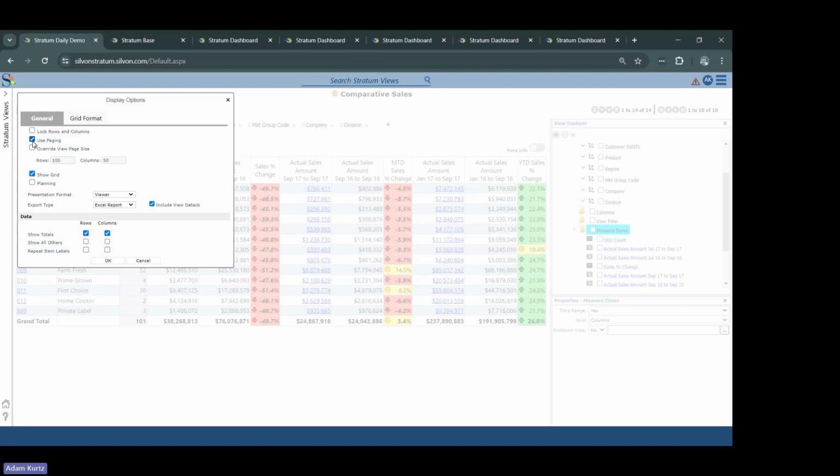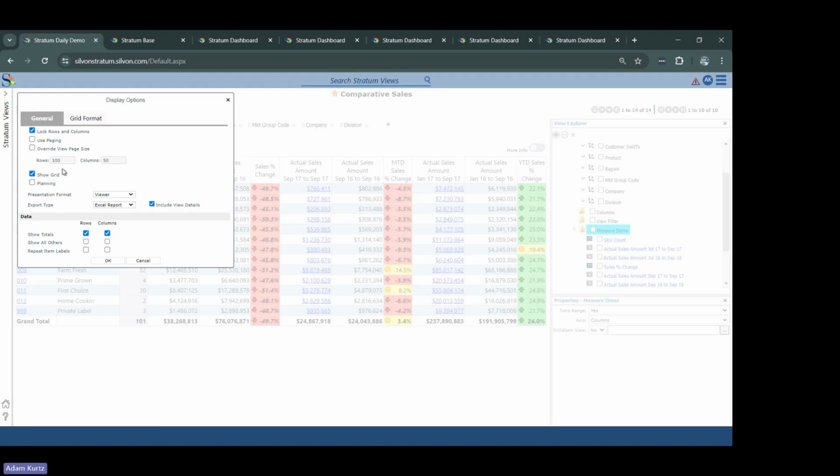Do they want to use paging? Or turn that off? Do they want to lock in the column rows and headers so that they can see the data as they page through a lot of detail? Or if they turn off the paging, they can then see thousands of rows of data. And if they lock the rows and columns, then they won't lose their context when they start scrolling downward.